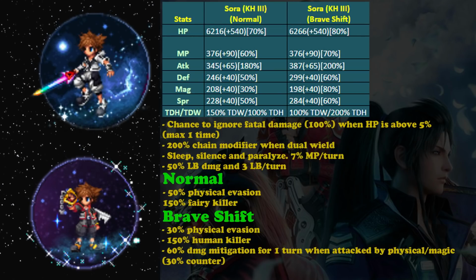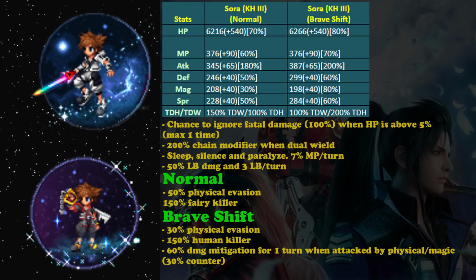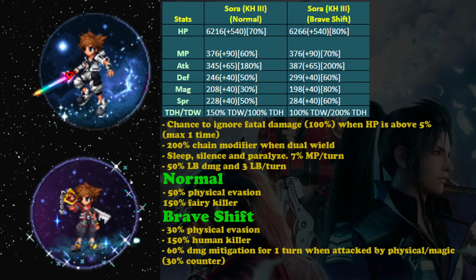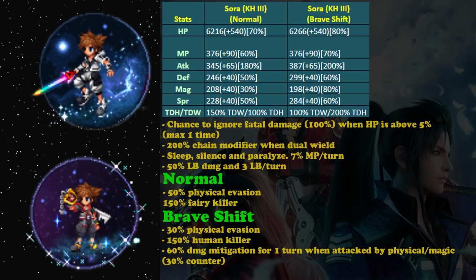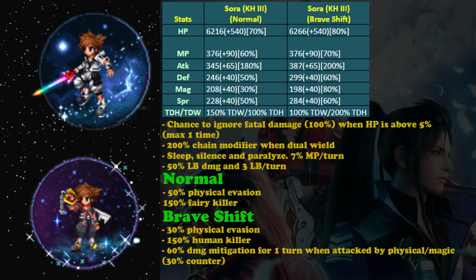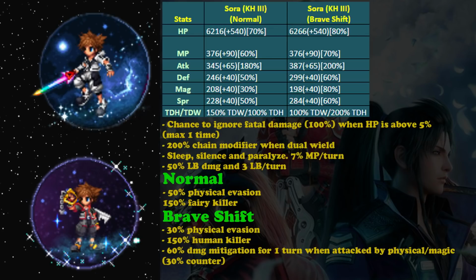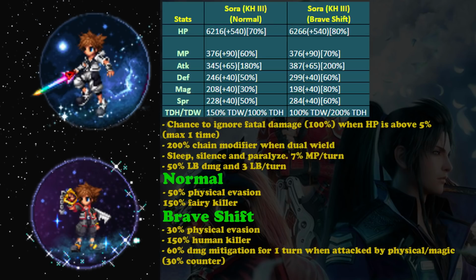The things which make the difference between normal and brave shift forms are the killer and physical evasion. On normal form he is strong against fairy, but on brave shift he is strong against human. And the normal form has better physical evasion, 50% versus 30%. So if you want to gear him into a 100% physical evasion character, it is much easier to do on the normal form. So that's it for these stats, nothing special.